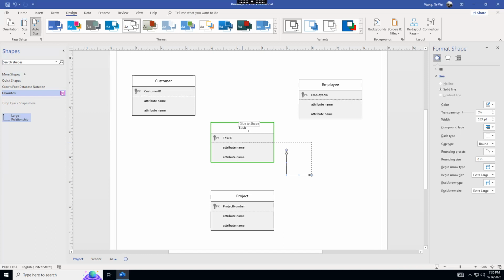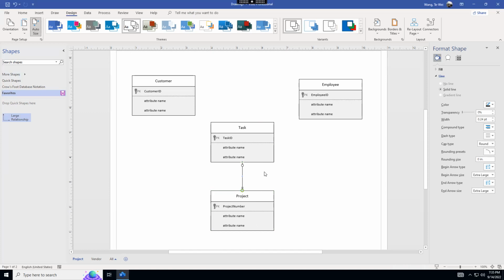So let me just try to drop it on the entire shape. With the entire shape, you automatically snap to one of the snapping points, in this case in the middle of the shape. So that's the many side. And if you do that on the beginning side, which we want to drag to the project, you also see multiple connection points, right? Let's just try to move to the entire shape, right? Connecting to different places actually has different meanings.